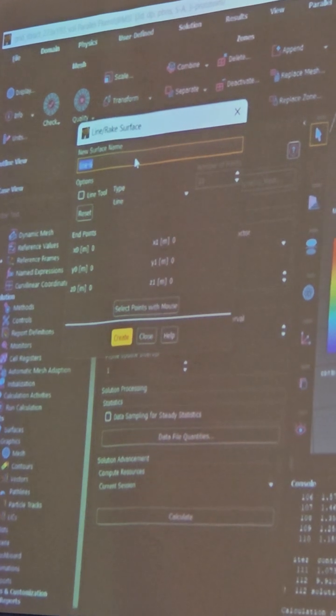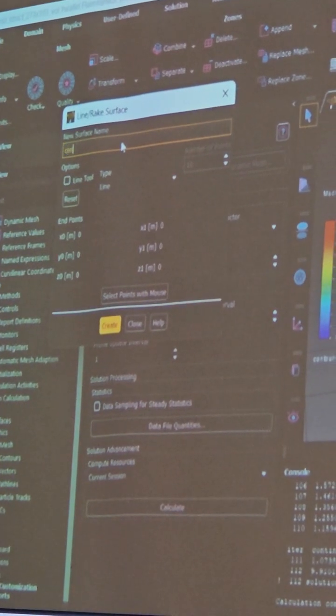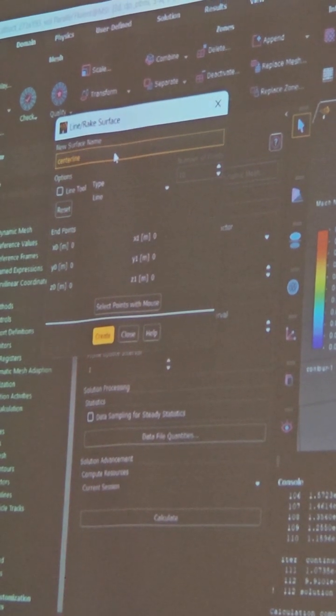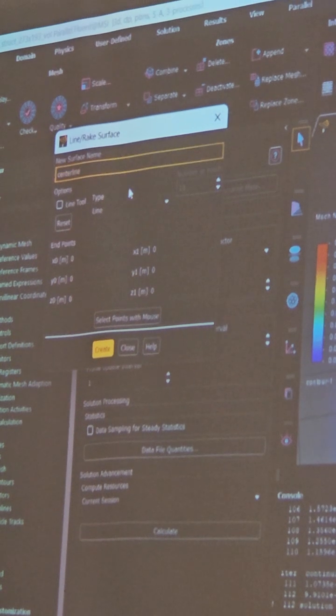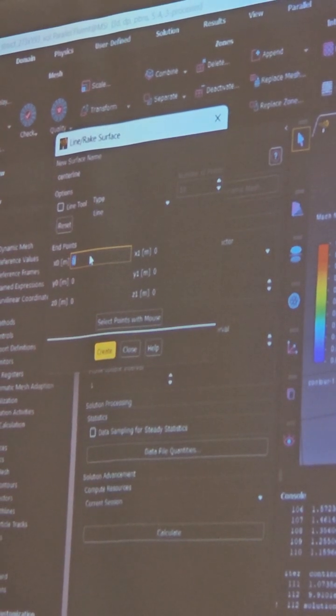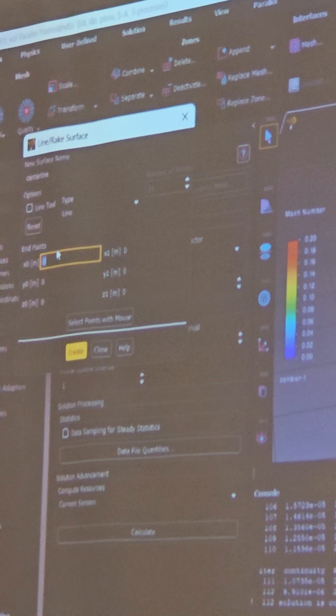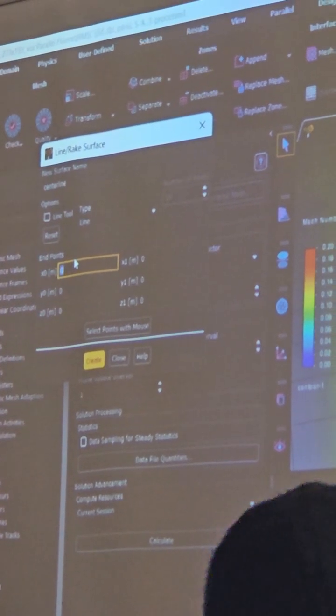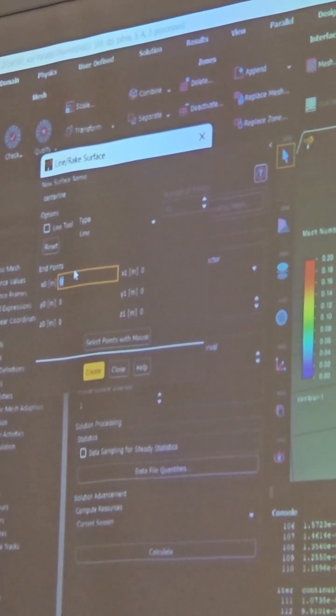name. So I'll set it to center line for the first one. Type is aligned. And then I need to set the endpoints that are shown also there on the whiteboard.